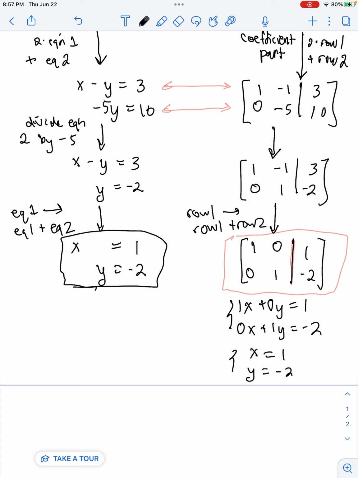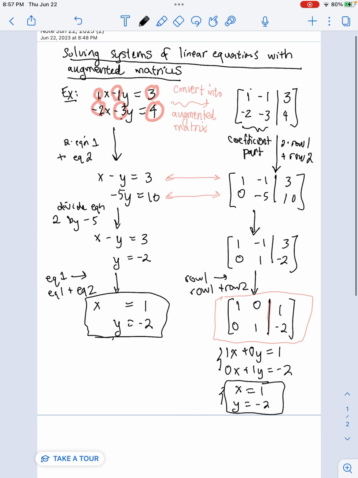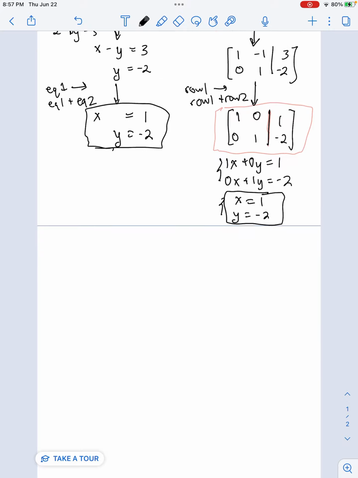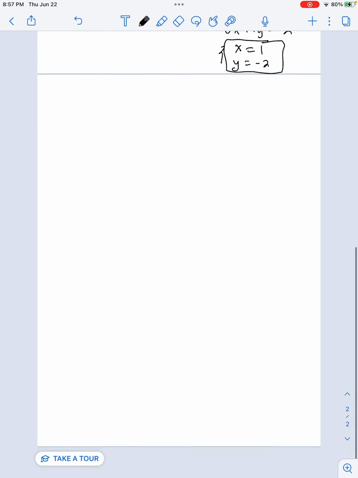The first equation just says x is 1, and the second equation just says y is negative 2. Okay. So I get the same answer here. So anything you could have done with equations by writing it all out on the left, you can do using matrices on the right. So let's just do a simple example to practice going back and forth between these systems of equations and the augmented matrices. So let's just do an example.